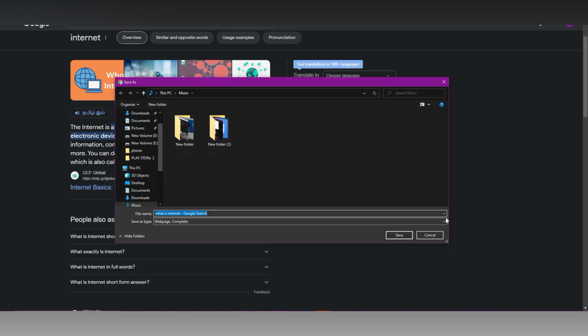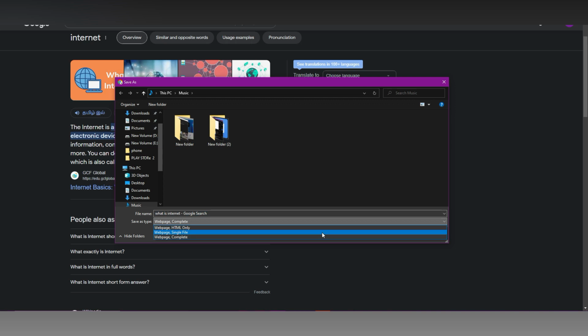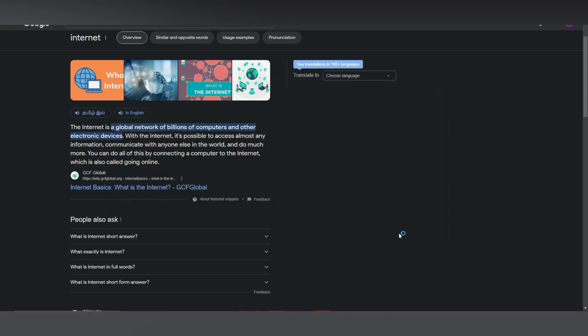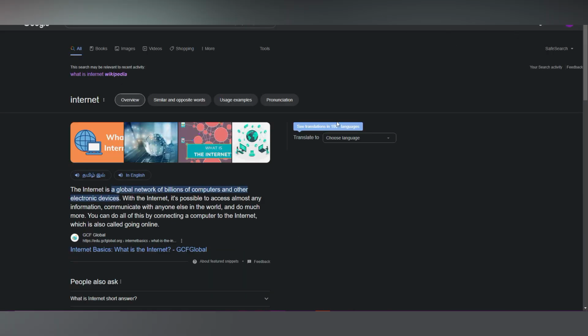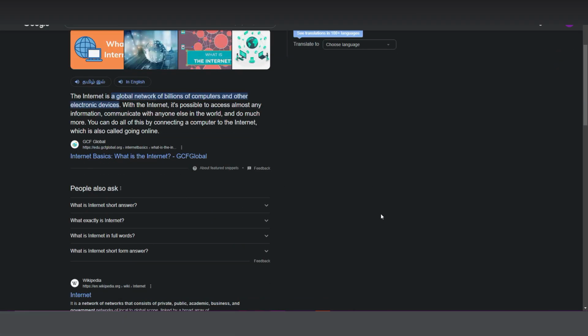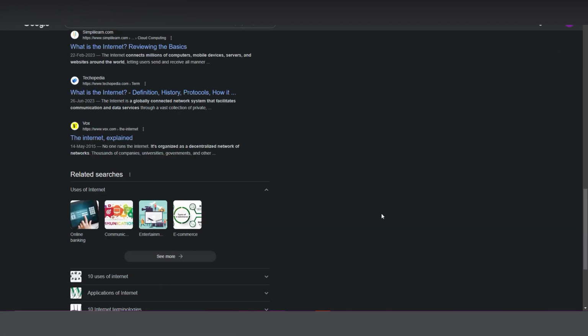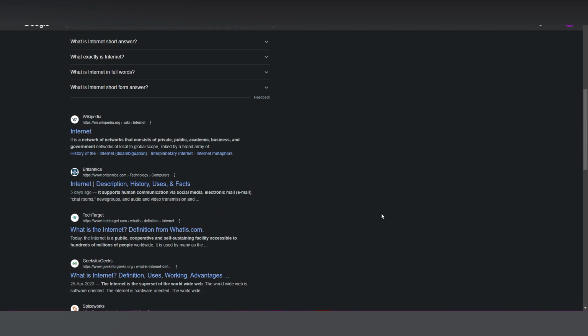So here you will have three options: only HTML, single file, or complete. Just click it and just click on the save option, which actually saves the file, and you can see the download option here. So you can just download it, and this is actually offline. You can see on the top, you are viewing a local or shared file. So this is offline, and you can exactly see what the web page is talking about, but you can't use it because this is an offline file.